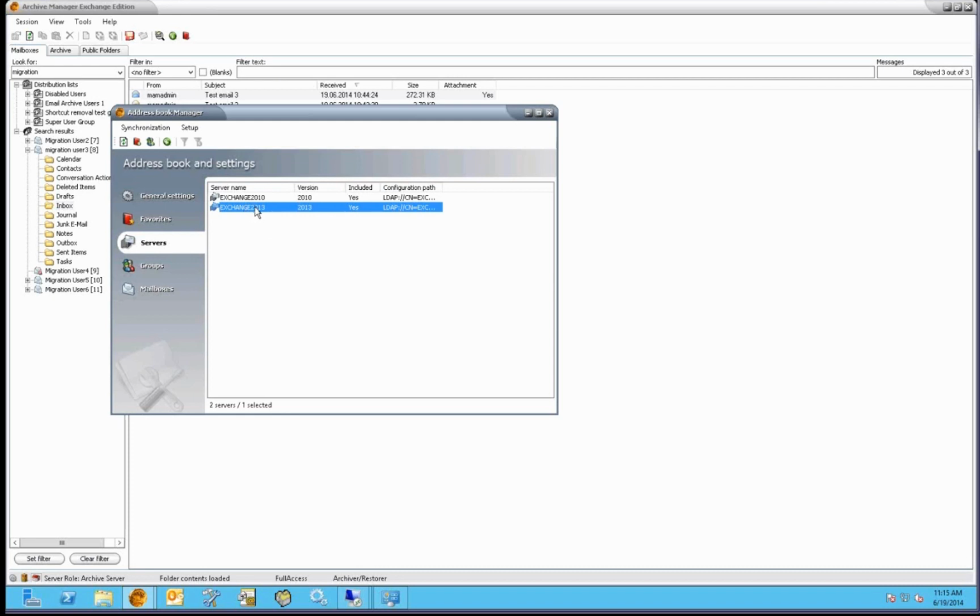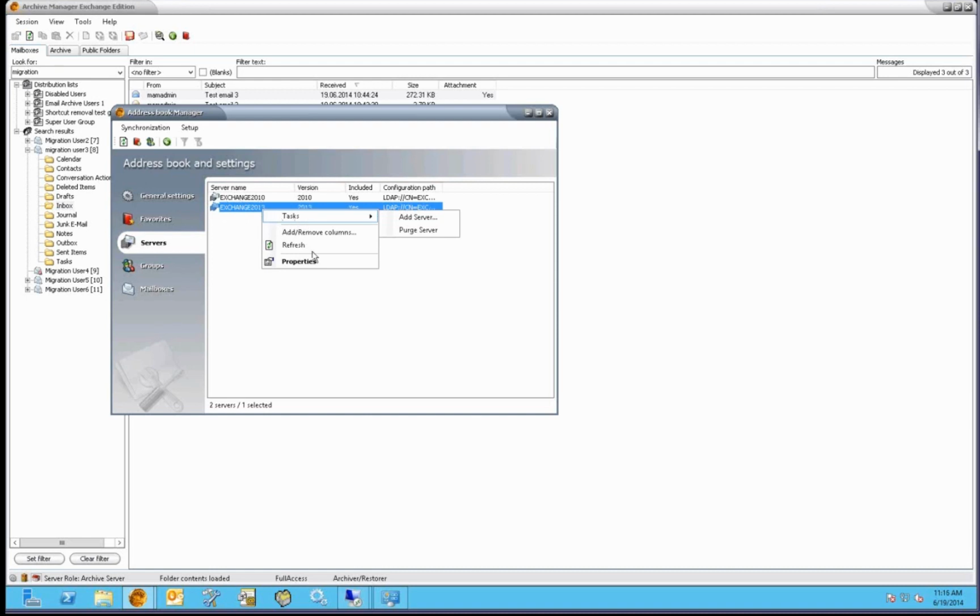When it builds these MAPI profiles, it builds them based on the name that's set in here in Address Book Manager under servers. So we want that name to reflect the path that Outlook or MAPI would take to get into the server. In this case, if you've got an external array and you're trying to go straight to Exchange 2013, which is a mailbox server specifically, it won't work properly. It won't be able to get in. That doesn't have a client access role to accept it.